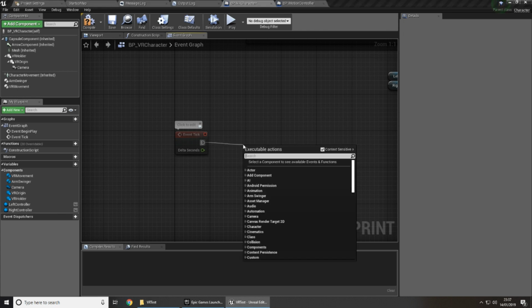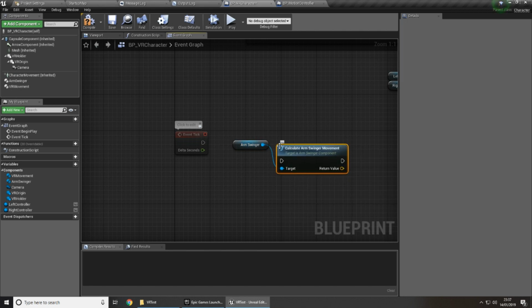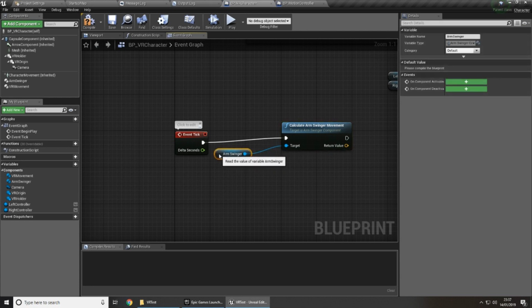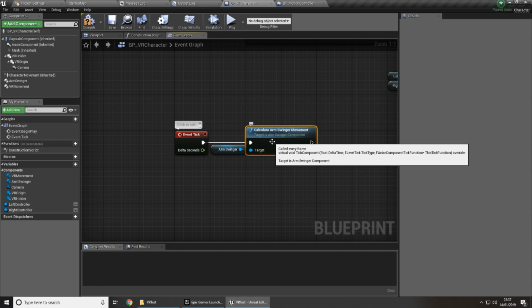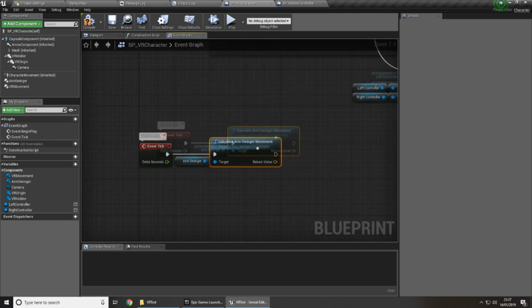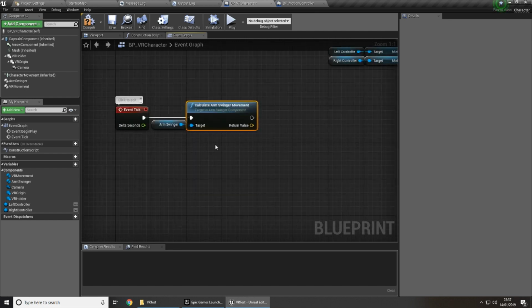And now we need to calculate our Armswinger. So go to Armswinger, get, and then calculate Armswinger movement. This is getting our speed we're swinging at, calculating how far the controllers have moved, because it's stored the motion controller components we passed at the start. So it's calculating how far they've moved in the last frames to figure out how much to move the player this frame. And it gives us this output vector. That's our directional vector we're going in with our magnitude as well, so how far we're going to move.